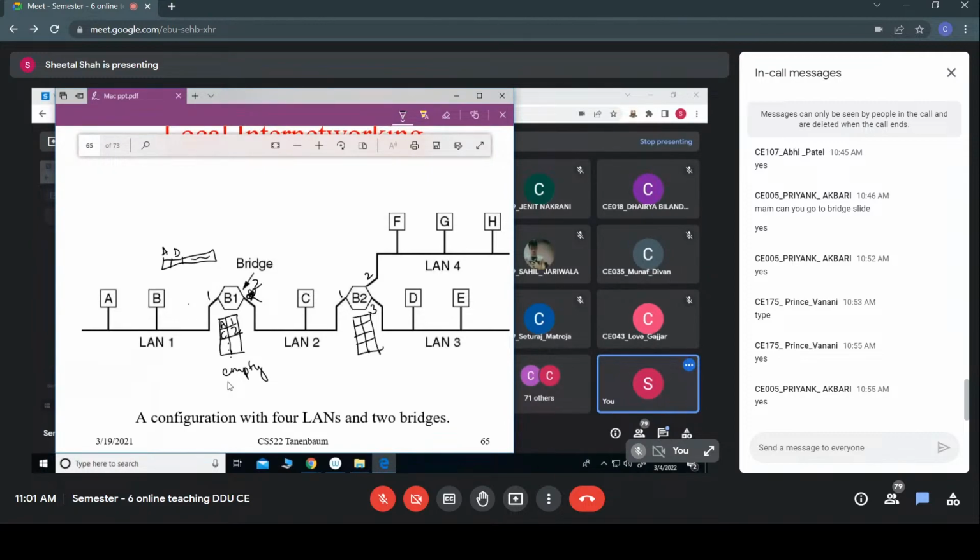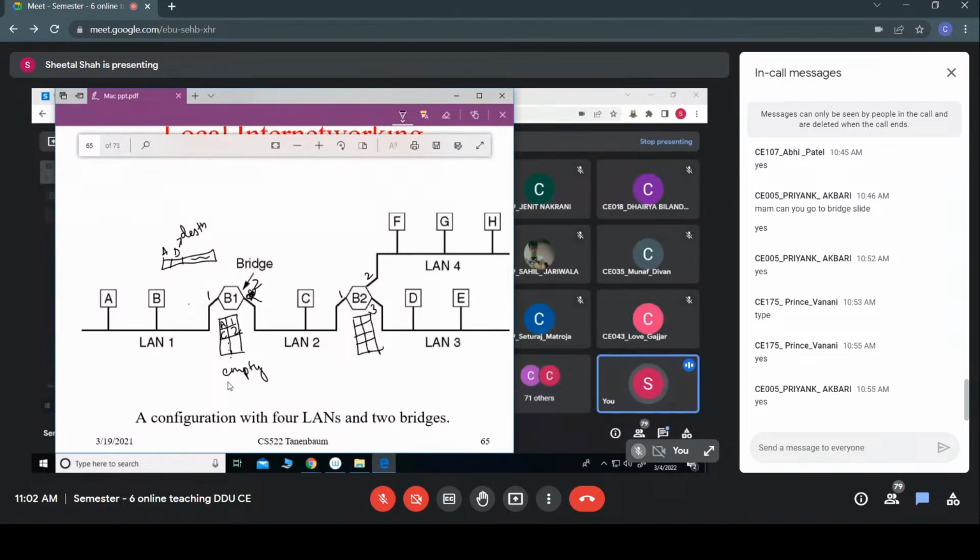By looking at the frame sent by host A, since it does not know where D belongs, it would forward the frame to all the output ports except the one from where it has entered. Are you getting this? Say this is my destination, and there is no entry. Initially, this table is empty and it does not know how to reach the destination D.